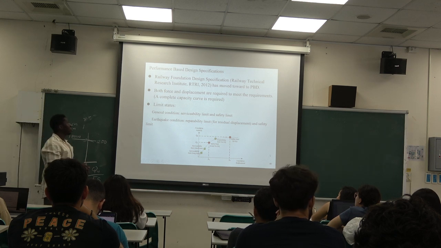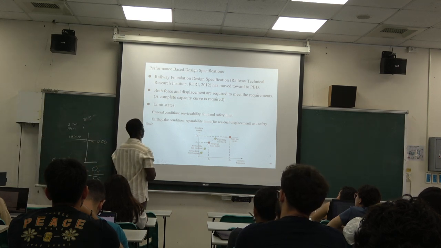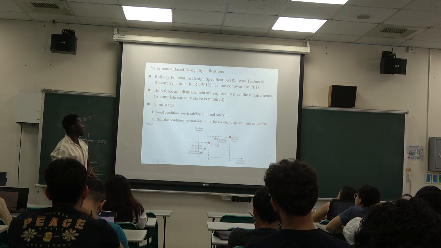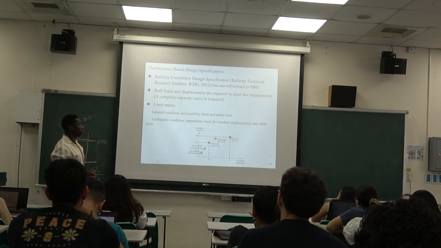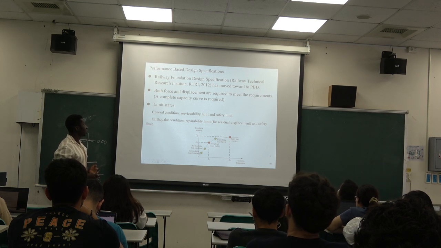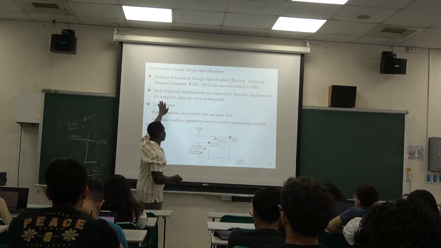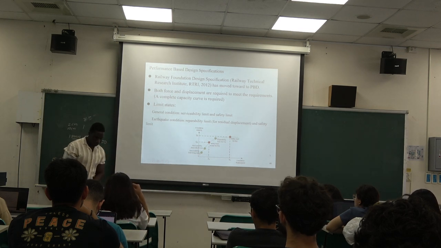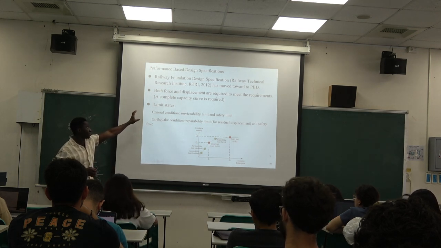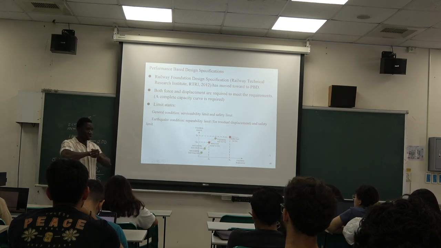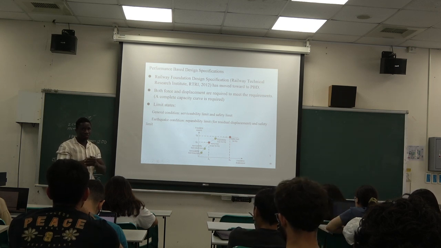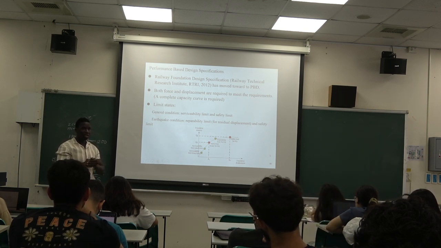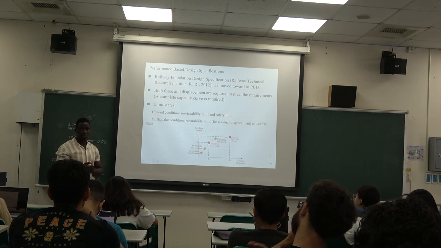Okay, so here it says the performance-based design specifications. The Railway Foundation Design Specification, Railway Technical Research Institute has moved towards the performance-based design. So in this design, both the force and the displacement are required to meet the requirements. For this type of design, it's not only that you consider the force. You don't only consider that my structure should be able to withstand this force, but you also want to make sure that the displacement is within a reasonable range.